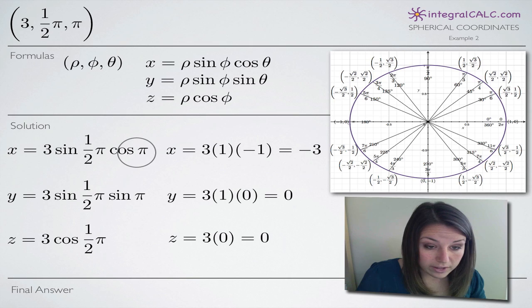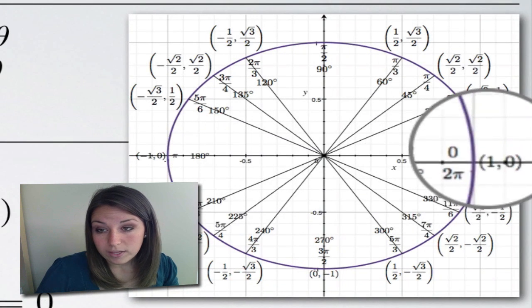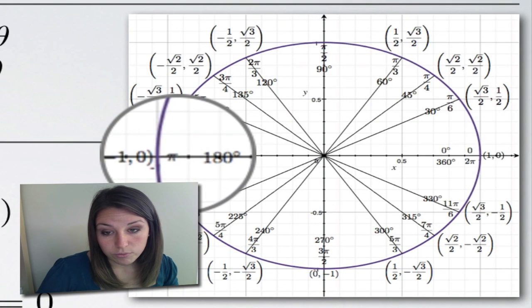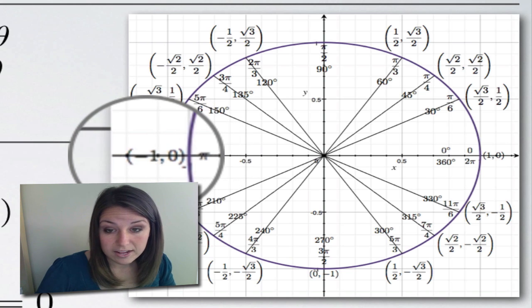The only other thing we have to look at is the angle pi because we're looking for cosine of pi and sine of pi. So if we head back over here to our unit circle, we can locate the angle pi right here. So we see that this is the angle pi and we're looking for cosine there. Cosine, remember, is the x-coordinate, so that's negative 1.